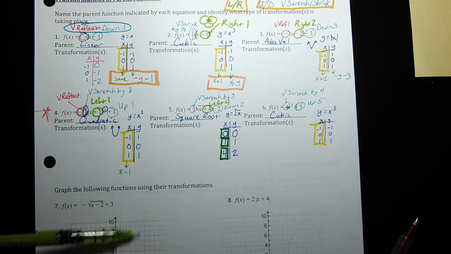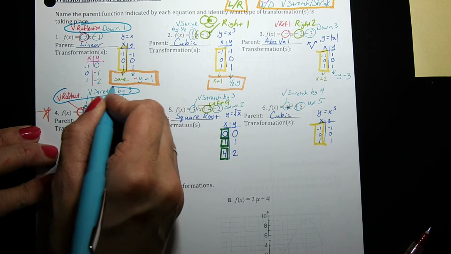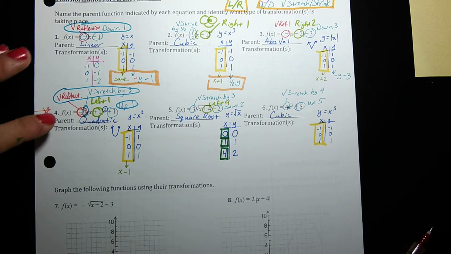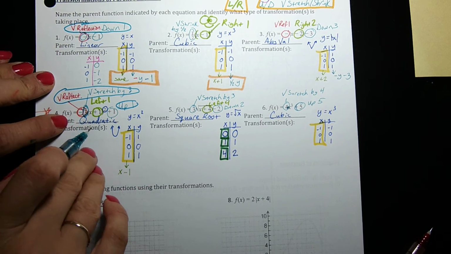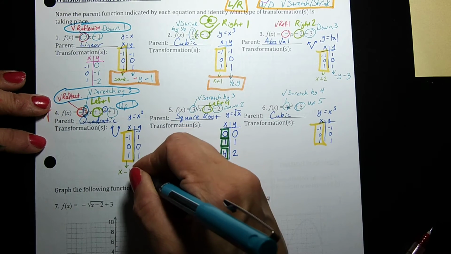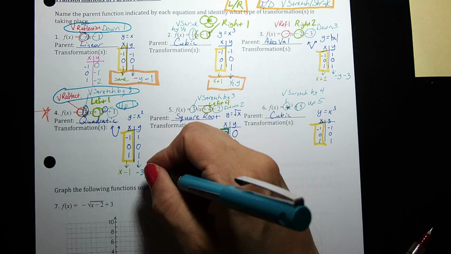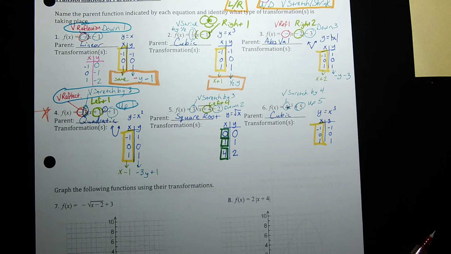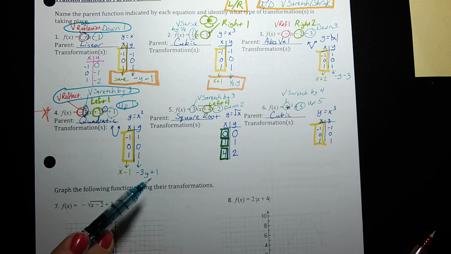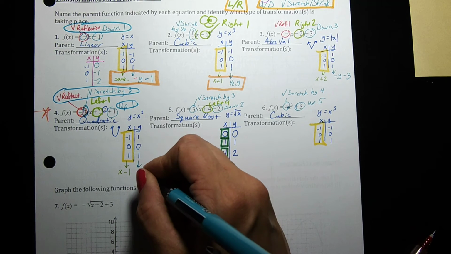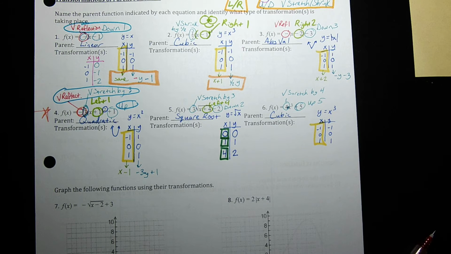Now for the y's, we have 3 different things that are happening. Vertical reflection, vertical stretch by 3, and up 1. It mimics exactly what's in the equation. I've got negative 3 being multiplied, so negative 3 times all the y values. Then what shall I do to move them up 1? Plus 1. Now, folks, I did say that you could break this down into 2 steps, multiply by negative 3 and then add 1. Just make sure you are doing the multiplication first. If you break it up into 2 steps, you do have to follow PEMDAS, and handle the multiplication by negative 3 before you add 1 to it.